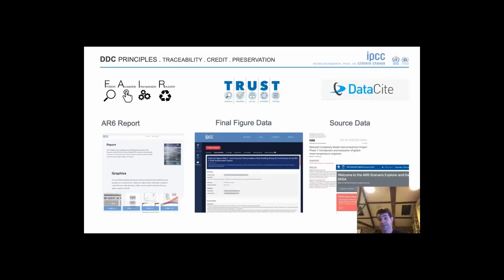That final figure data is an analysis of other data, other source data. And so that final figure data references those different sources. So the catalogue also then provides the traceability and credit for those different sources, such as the IIASA data or the Copernicus data as well. And all of this ensures that the data is preserved effectively so that it conforms to the principles of fairness: findable, accessibility, interoperability, and reusability.